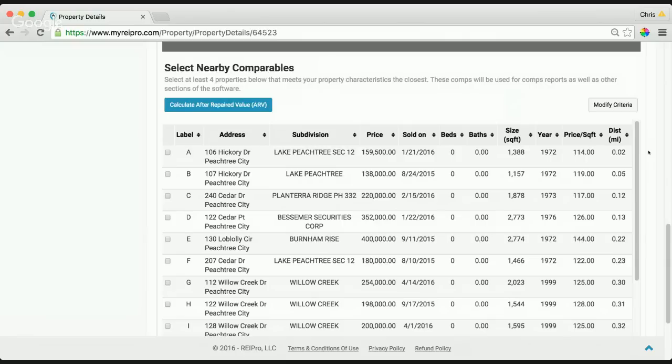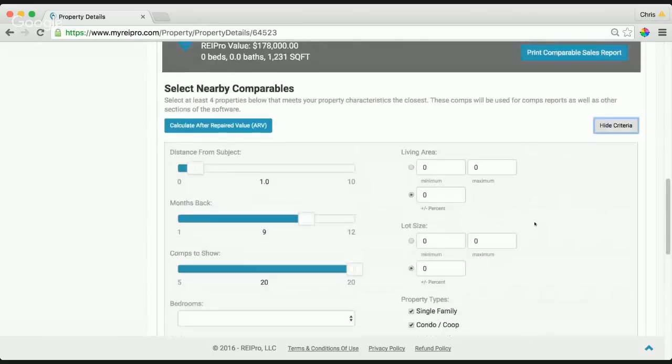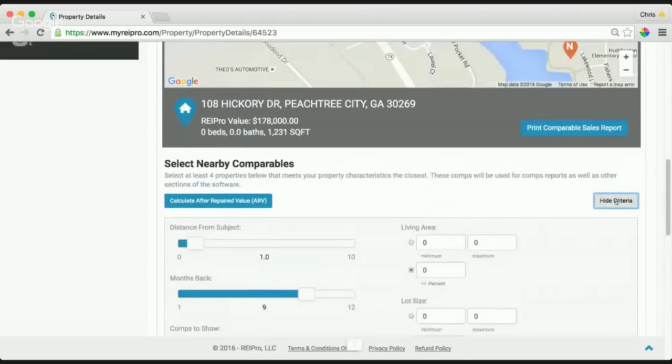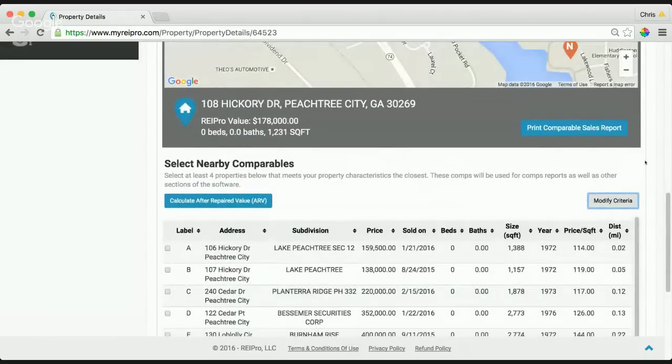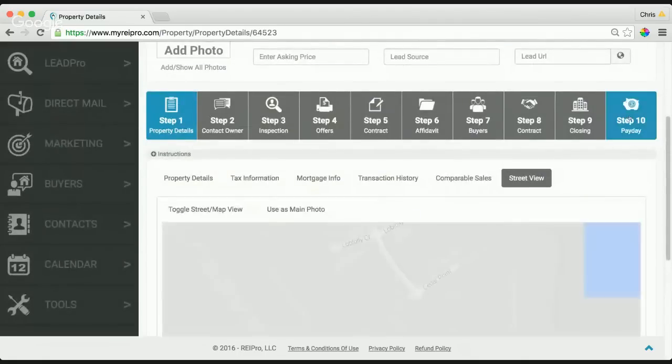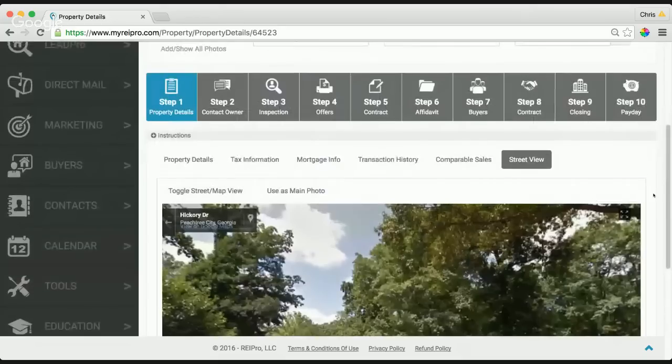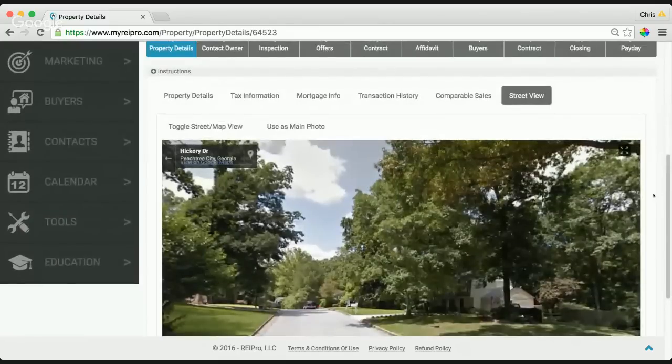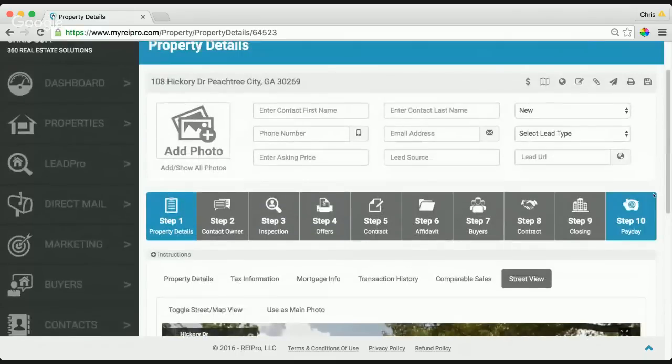This isn't just MLS sales leads, because a lot of people are for sale by owners, or one investor to another, or anything that's going on. It's going to show up in here. Yeah, and you can modify this criteria here. We're going to get more into comparable sales in the next training video on how we actually evaluate this property and give it a good value. And then you can also do a street view from here as well. It'll give you a good idea of, hey, I picked up 30 properties, but I don't remember this one. So this is going to be very helpful. You can learn a lot just by looking at this Google Maps, which I love.